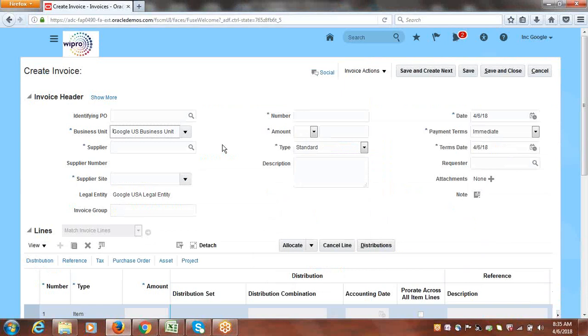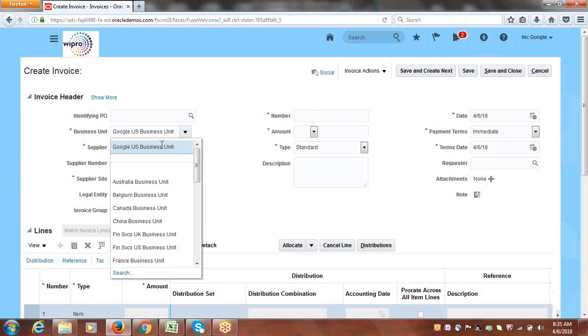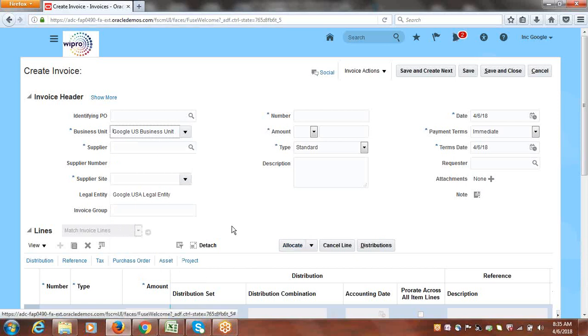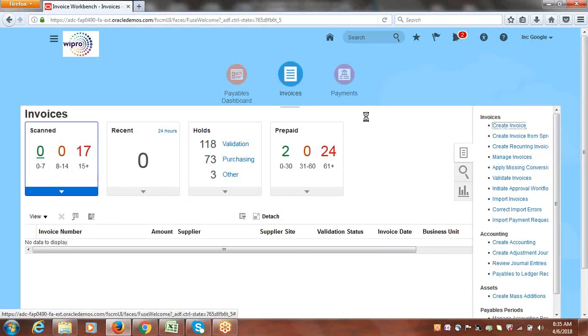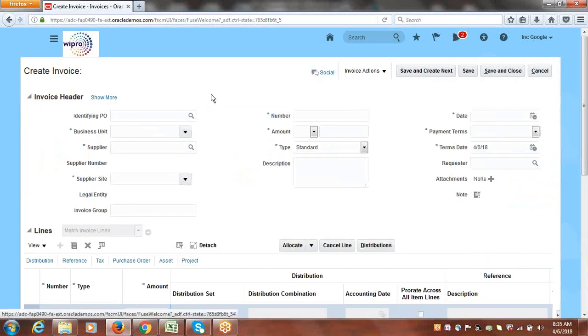Now, because of that reason, we are able to see multiple BUs here. If you want to record or create an invoice, every time you have to select your business unit and then create the invoice. Again, if you want to create one more invoice, it is the same process: we go here, click on create invoice, and again select our business unit. You might be entering invoices all the time for the same BU, but you have to select the BU value every time.